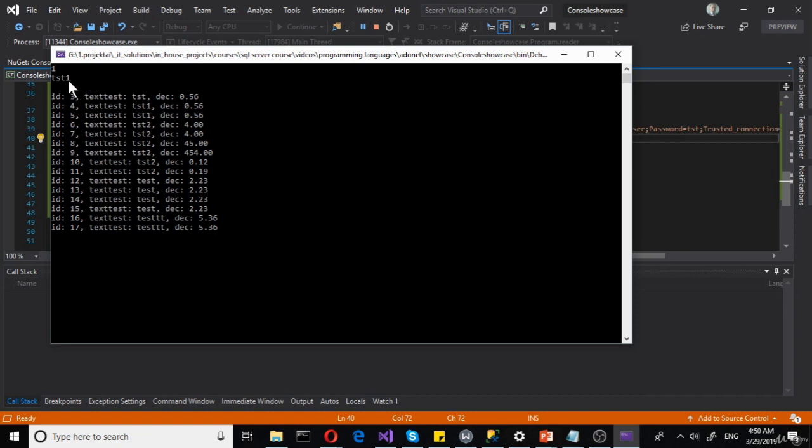But then you get the scalar, so that's tst1, and remember we had id 5. So if we go to the reader where we see all of the values and we check the id 5, we can see clearly that it is in fact tst1, the text test value. So with that we will conclude this lecture.